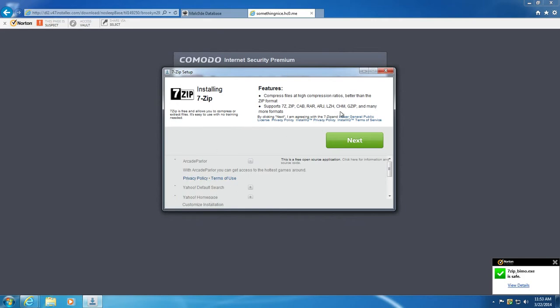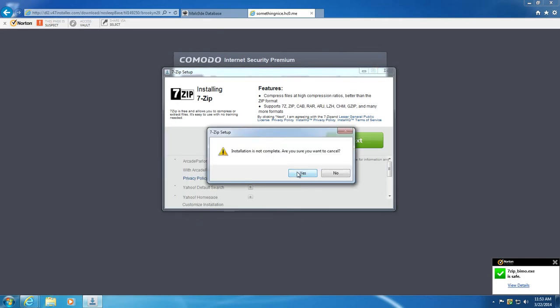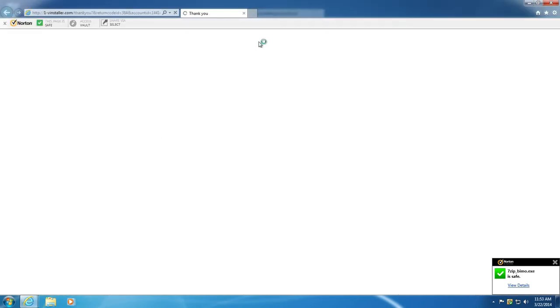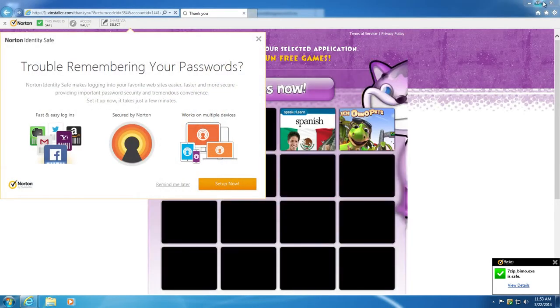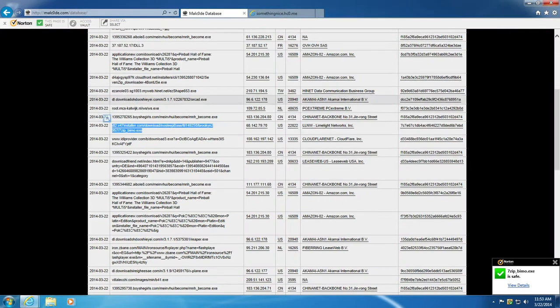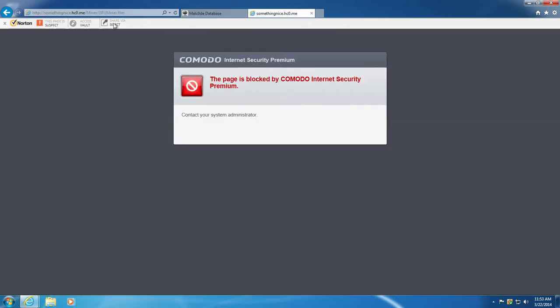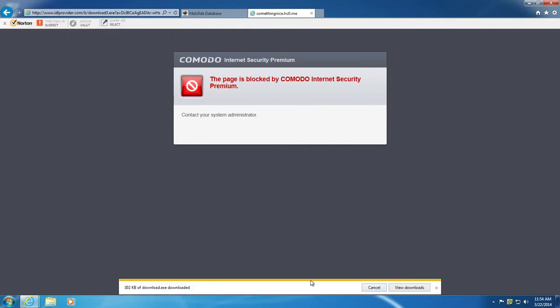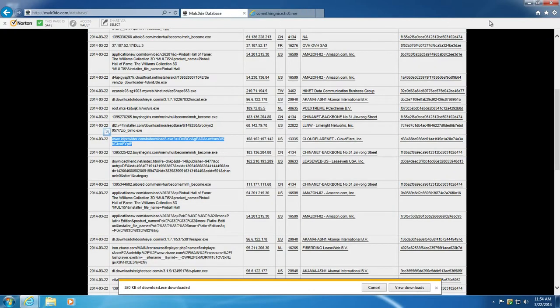Oh, it's just a downloader. Okay, so I'm pretty sure this is just a false positive. Yeah, it's just a bunch of adware. Okay, so we won't count that one against it. We'll try this one right here.